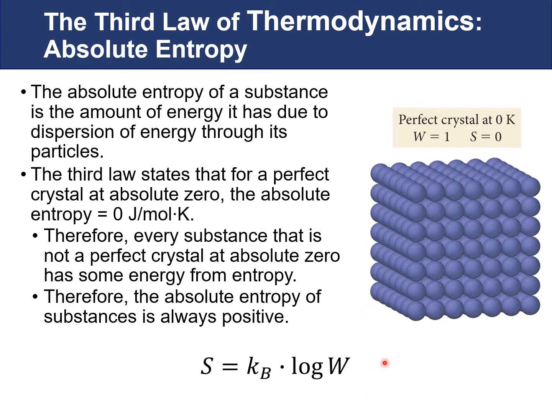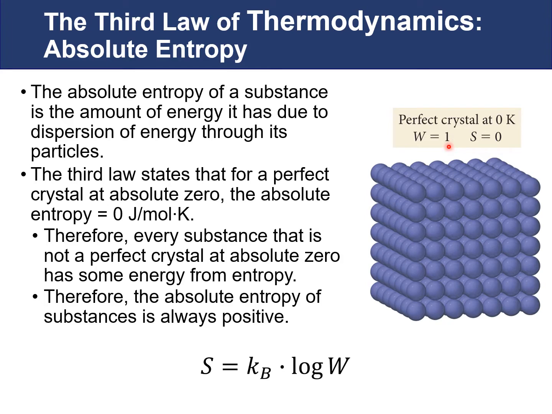Now, Maxwell-Boltzmann came up with an expression, and we introduced this earlier when we were first looking at entropy, where our entropy value is equal to the Boltzmann constant times the log of W, where W is the different ways of arranging our solid or system. If we're looking at a crystal, there's only one method for arranging a perfect crystal. Every single atom has to be in place. So the value for W is equal to 1.